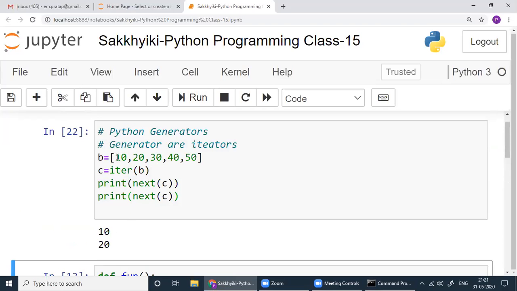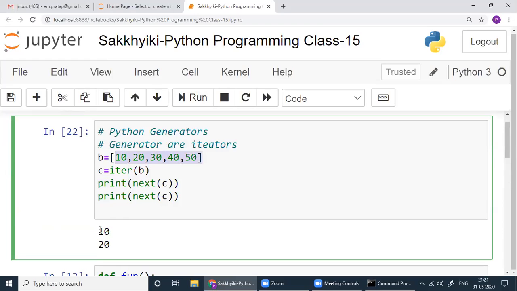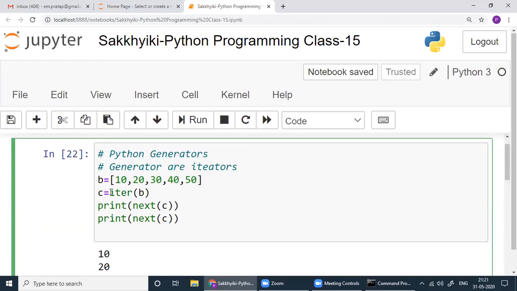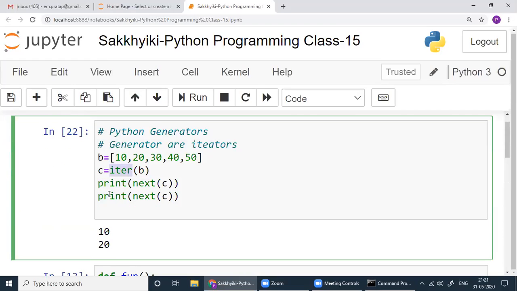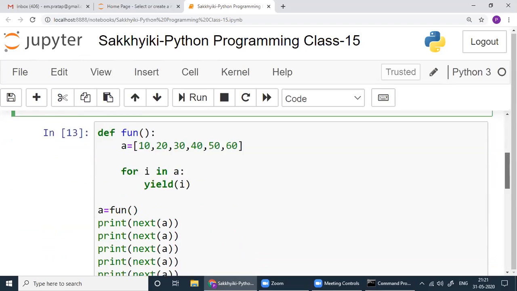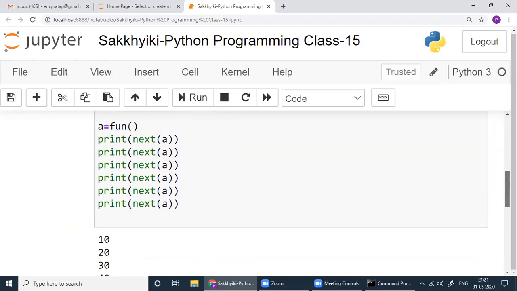One by one you are getting. So from list you are getting one by one. If you write an iter method, this is not new. We discussed already this one. Coming back to this, you need not apply iter method here.